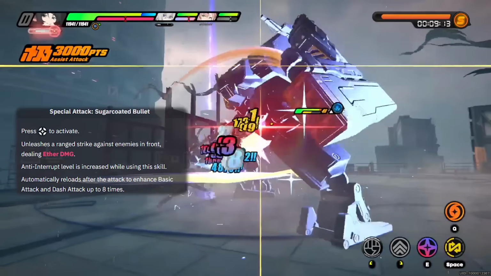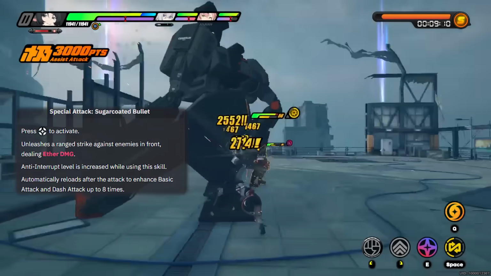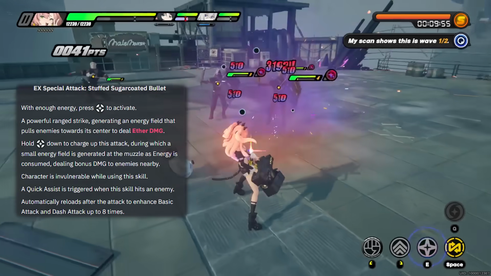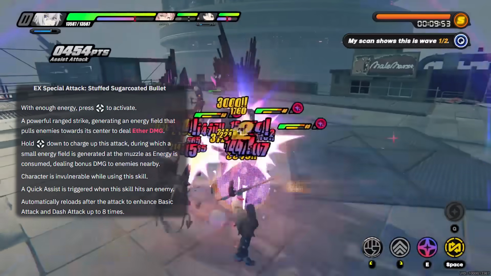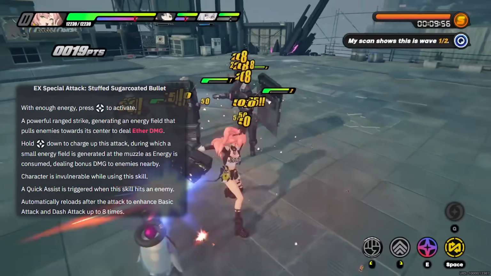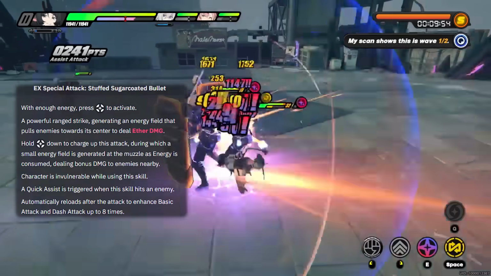Let's start with Nicole's special attacks. Her non-energy consuming special attack is not worth talking about since it does very little, so let's move on to her EX special attack. This is one of her most important skills. When Nicole has enough energy, she casts a ranged attack that spawns an energy field that vacuums enemies to its center. Essentially, it's a grouping ability that moves enemies closer to each other.